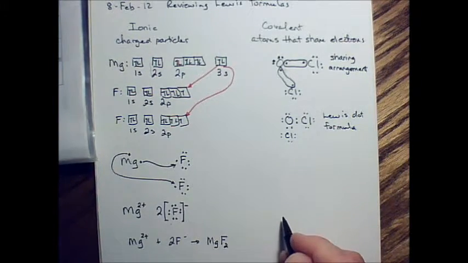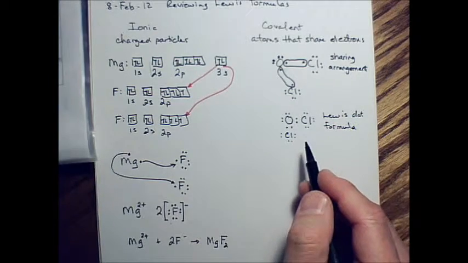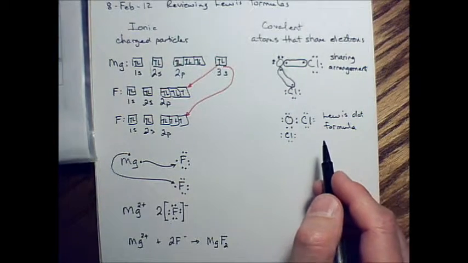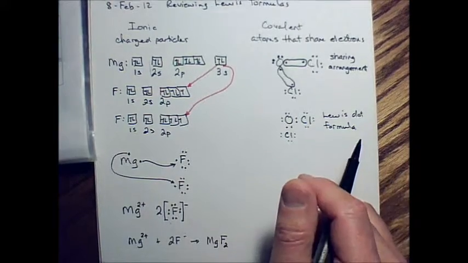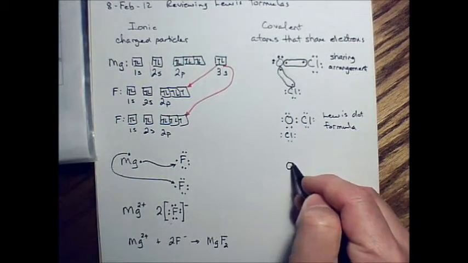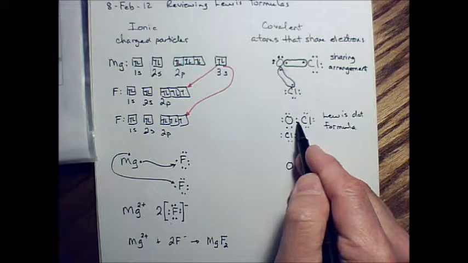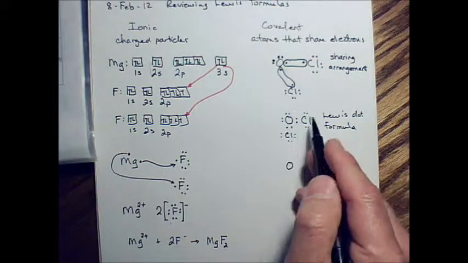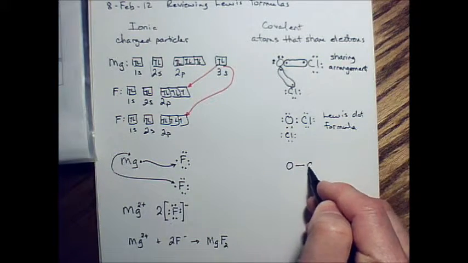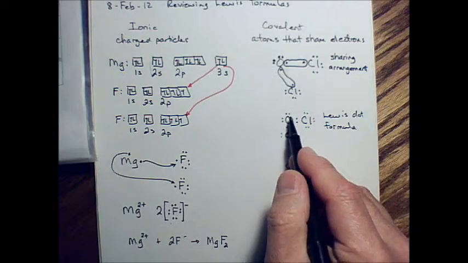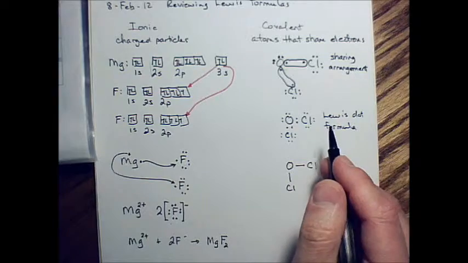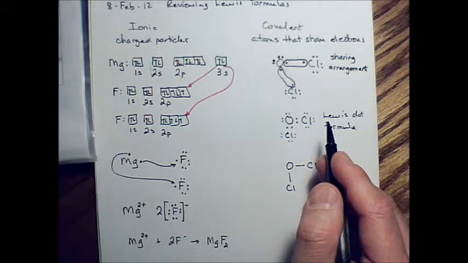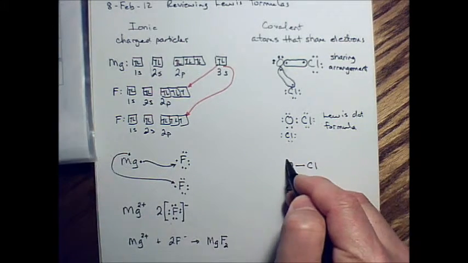Then the next step is to find the Lewis formula. In the Lewis formula, we replace shared pairs and only shared pairs with lines. So oxygen gets written here. There's one shared pair between this oxygen and chlorine, so it gets 1 line. And one shared pair between this oxygen and the other chlorine, so it'll get 1 line. But we still have to show the unshared pairs, also called lone pairs.